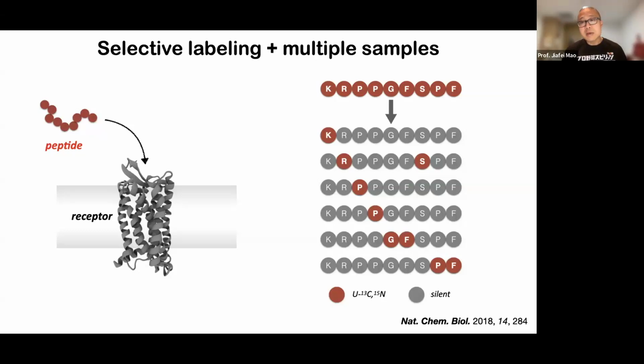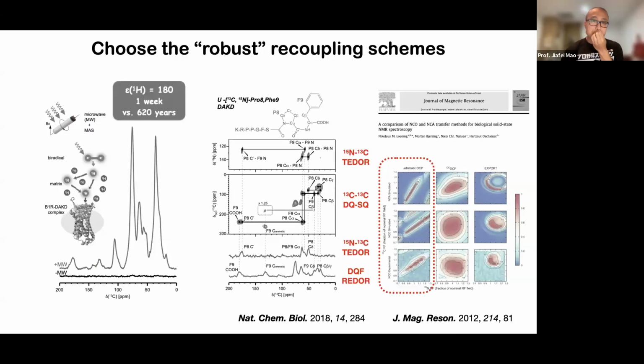But the good thing is that on each sample, you have all the signals well resolved and you will have a very short assignment. I would say we actually don't need to do sequential assignment anymore because they are just so sparse. And in this case, we can run very easy 2D experiments and assign all the chemical shifts. So if you read this paper, you'll feel it's a bit weird because we actually do nitrogen carbon TEDOR and carbon carbon DQSQ experiments. And usually when you do solid state NMR, people prefer the DCP based experiment, like a carbon carbon PDSD experiment.